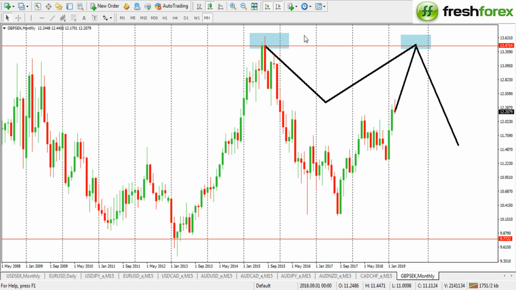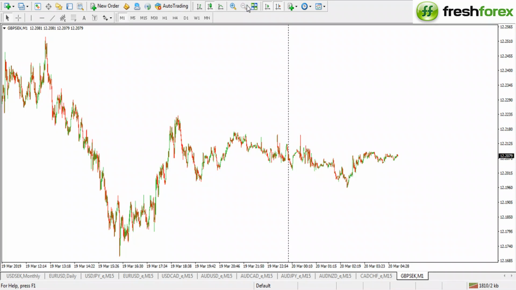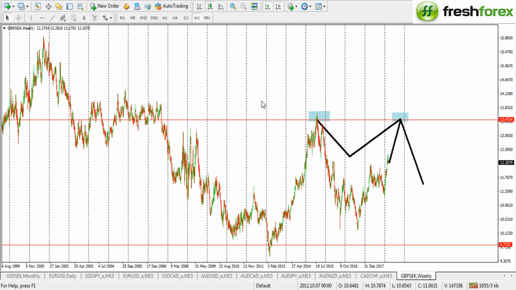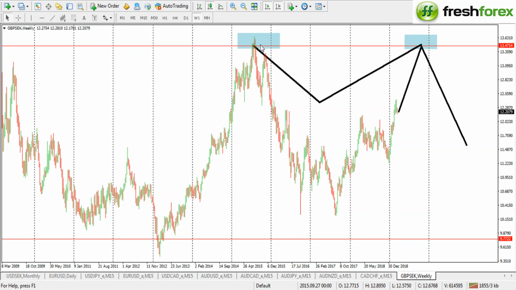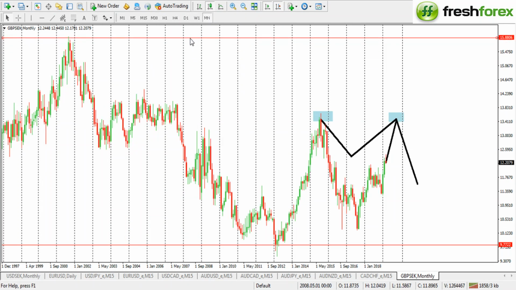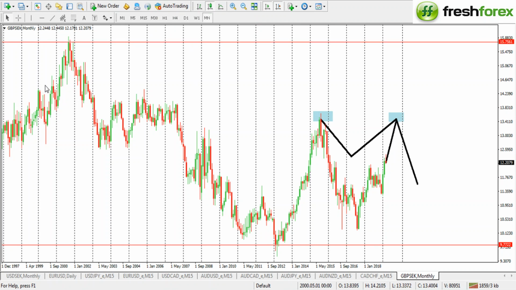So somebody may insist that triple tops are good from the 1 minute chart. It's okay, they're good, but for long-term trading, the best place to look for them is monthly or even weekly. On the weekly chart, you can see that these cease to make sense. When you're looking at the monthly chart, it was okay. From the weekly, it does not make as much sense as it does from the monthly point of view. So this is another level here. This is a resistance, which should price get to it, we are also going to look for a very good trade.